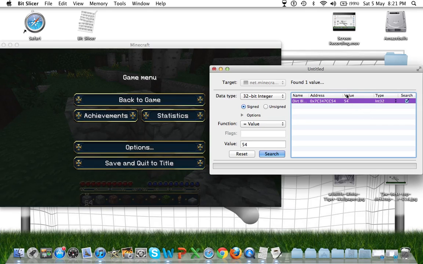Then here you have the value. If you click on the value, you can change the value. I've already got it quite high. I'll change it to 12. So I'll type 12 in, and if you watch down here, where the blocks are in Minecraft, I'll click enter, and it's changed to 12. You can do this to anything, but I'll put it on 35, and now it's 35. Yeah, that's pretty much it.